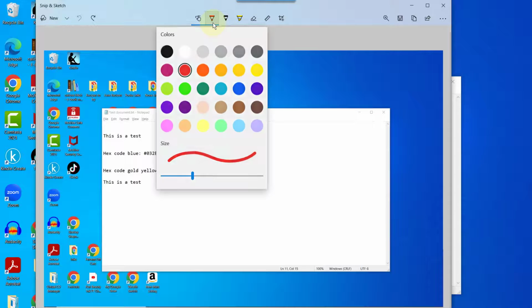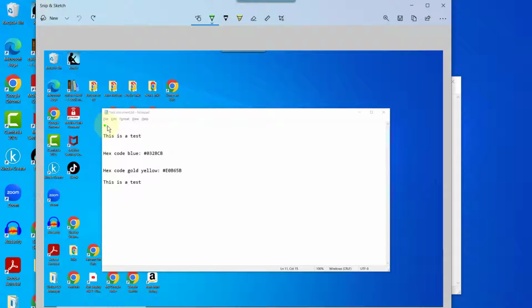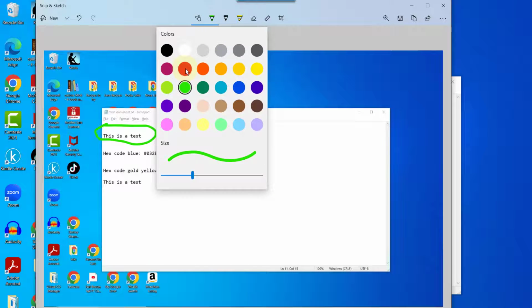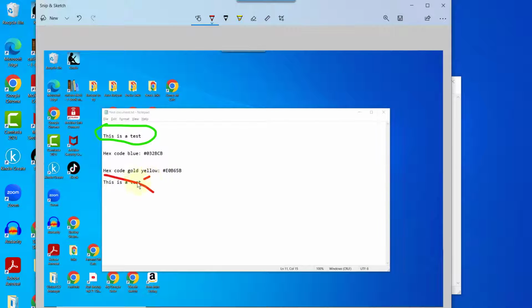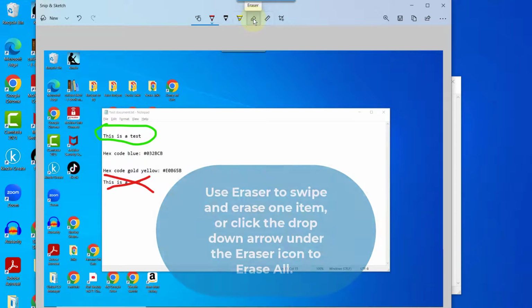So I'll change it to this green color and I'll just circle this item. Maybe you have a diagram or an image that you want to send to someone and you want to emphasize a particular area of the image, or you want to X out another area, and we'll change that to red to draw an X. And then you can use the eraser.